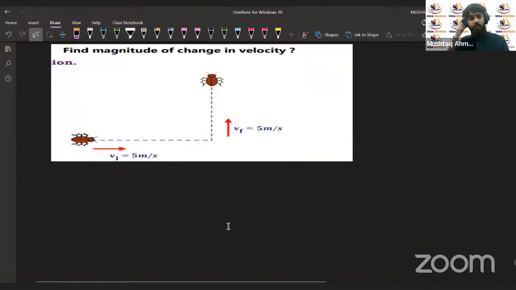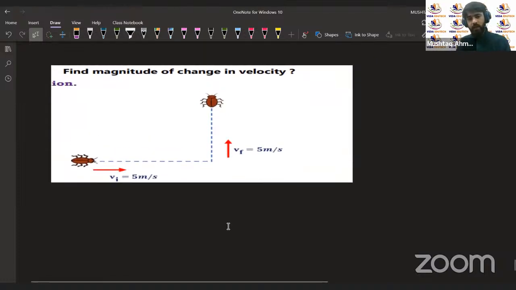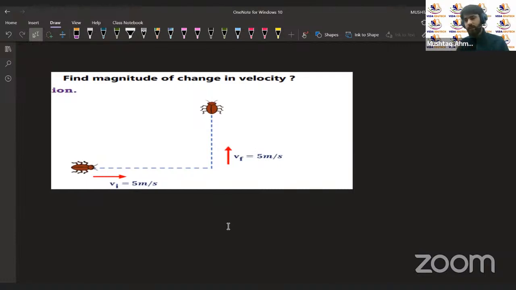Vector subtraction is also used in mechanics to find different physical quantities, like we find change in momentum. In finding the change in momentum, we also use vector subtraction. In finding the change in velocity, we use this vector subtraction. And also in the change in position, that will be defined later, the change in position vector gives us the displacement vector, right? So these are some of the applications of vector subtraction.